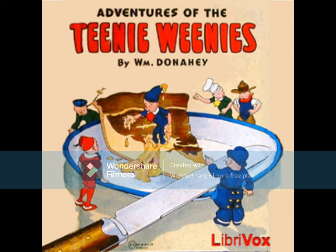Chapter 30. A squirrel to the rescue. The weather continued cold for several days, and the Teenie Weenies enjoyed almost a solid week of skating. An old dripping pan which stood under a water spout at the corner of the big house nearby made a wonderful place to try out the tiny skates. The ice was fully an inch thick, and it was frozen solid. It made a safe place to skate. The little people had a fine time on the smooth ice, but at the end of the week a thaw set in, and they were forced to walk for their exercise.